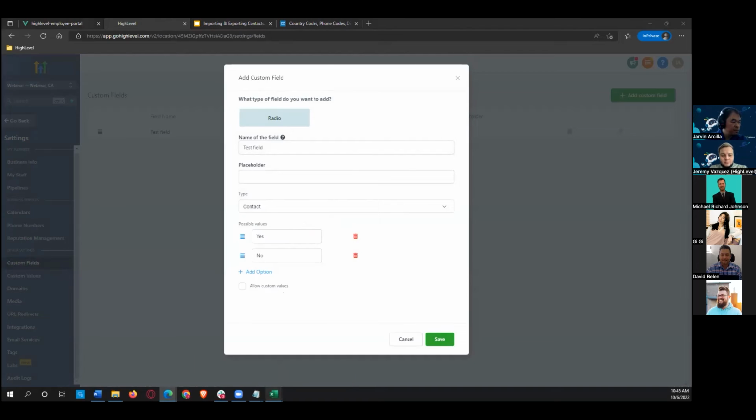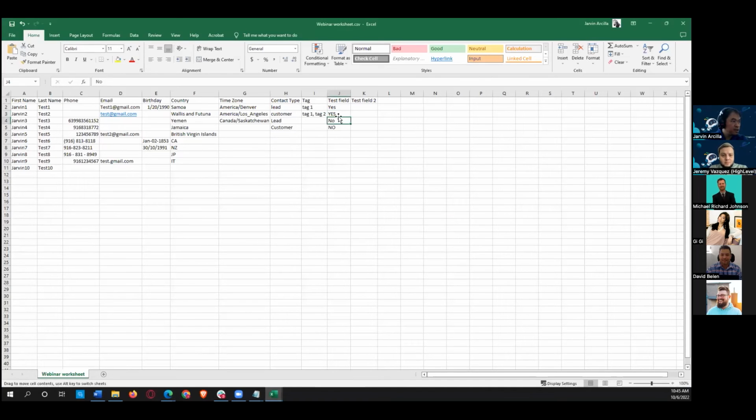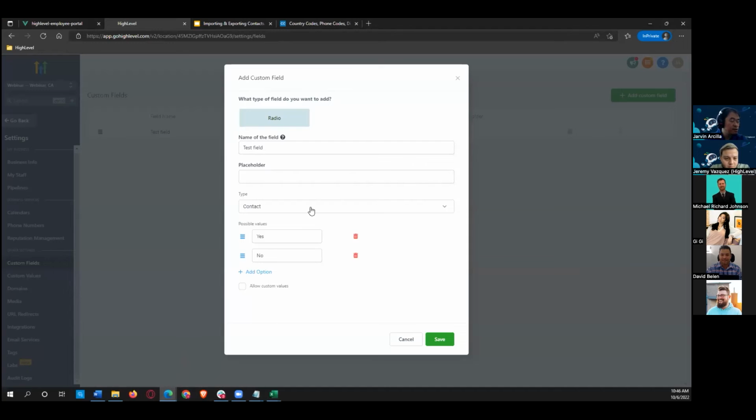So again, there's an error there because I used yes all in capitals, where the correct format would need to be yes, similar to what you have in your CSV or in your custom fields.